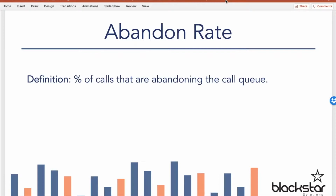The reason being is, in any sizable call volume, there's always going to be a few customers here and there that dial in and hang up after 2 seconds. Why that might be, there's a lot of reasons. It might be that they dialed in, and while they were calling, their cell phone rang with a call from their wife, and they said, oh, I'll call back, and they picked up that call because it was more important. Or maybe in another example, they dialed in, and as they were dialing in, they solved whatever problem they were calling about and said, oh, I don't need this anymore. They hung up the phone.